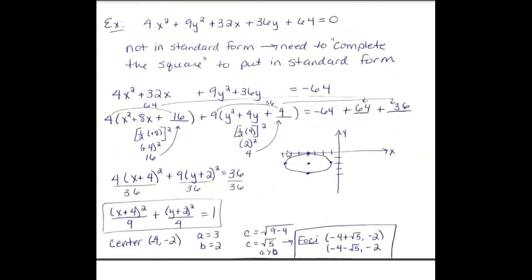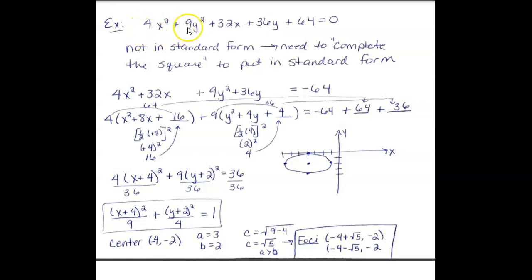All right, our last example is another one that is not in standard form. However, this one's going to take quite a bit of work to get it there because it's not really even close. However, I can tell that this is an ellipse because I got a 4x squared plus a 9y squared term. Notice that I have x squared and y squared terms and their coefficients are both the same sign. So they're both positive, but they're not identical. If they were exactly the same, it would be a circle.